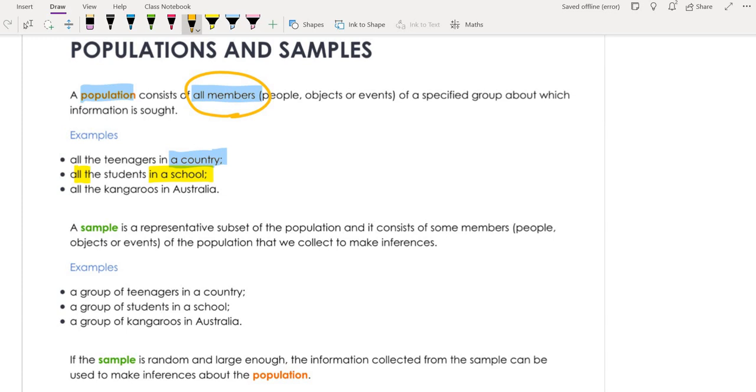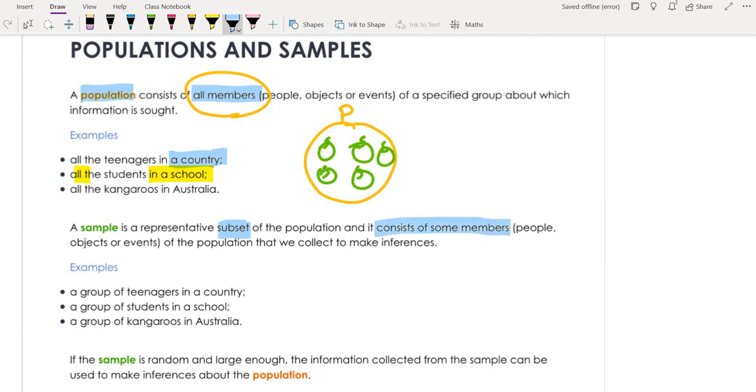And a sample is within the population. So population is like everyone. Sample would be one of the many little groups in a population. Some would be like a classroom. Some would be like a house, like all of the red house students. Those are all samples. So it's smaller. It's a subset, meaning it's just part of the population, and it consists of some members of the population. So that's what a sample is. So it is smaller.